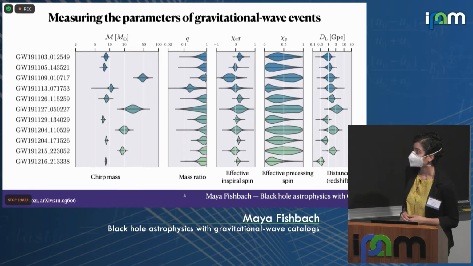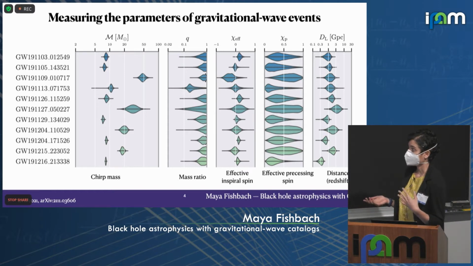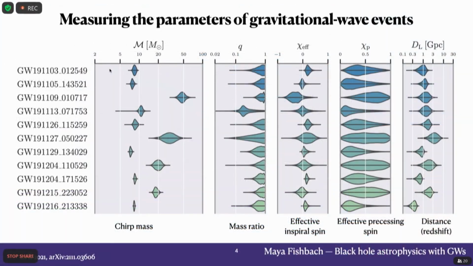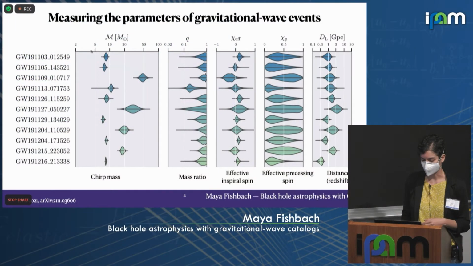And so for the next few slides, I'll give an overview of how the population inference works, which we've already heard a little bit about, but just to make sure we're on the same page. The first step is to measure the parameters of the individual gravitational wave events. This is the parameter estimation step, which we learned a bit about yesterday, and we'll learn more about tomorrow and later in the week. But I'll skip over this. Basically, this parameter estimation step is really cool, and it gives us these posteriors over the event parameters.